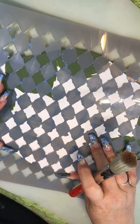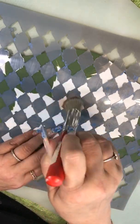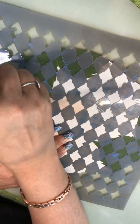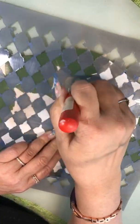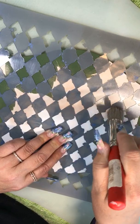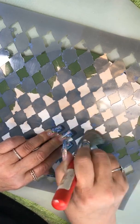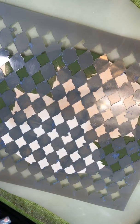With light pressure, I'm going to do circles. See how I'm doing circles? Clockwise, counterclockwise, clockwise, counterclockwise. You will get it on your ladybugs. You will get it on your leaves. We're going to touch them up. Doesn't matter. Okay, so we're here. And you see how I'm going both ways? Now, if you run out of paints, just reload. Make sure that you're really scrubbing your paints off. Now, let me get some more paint.